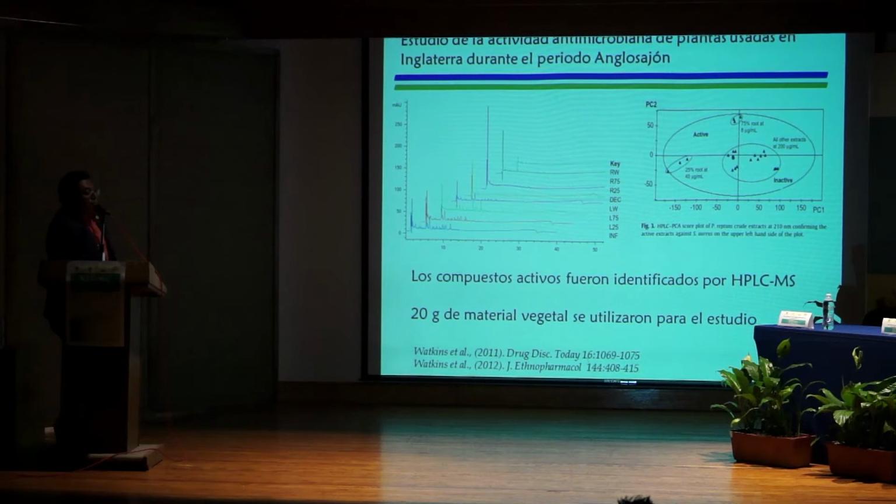But what is quite interesting is that for this study, we only used 20 grams of plant material, because we were allowed to collect only 3 specimens of the plant. We weren't allowed to take more than that. If we didn't have this tool, we wouldn't have carried out this type of work, because we would never have had enough material.